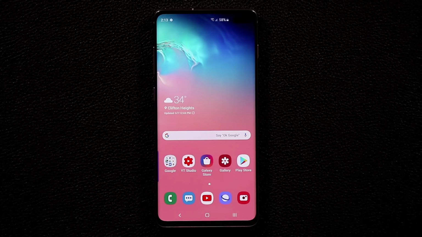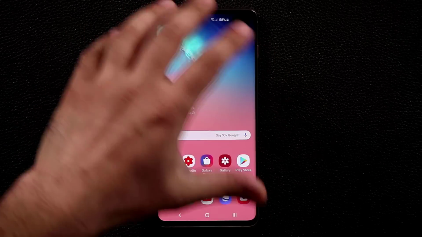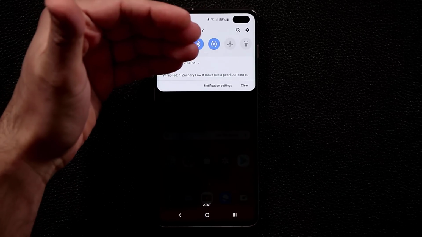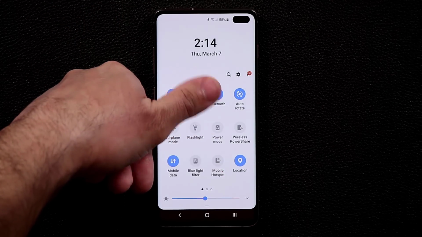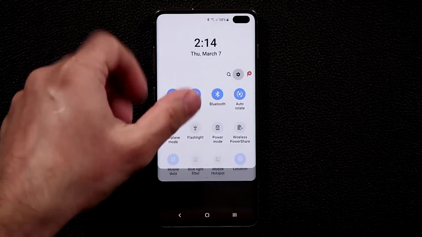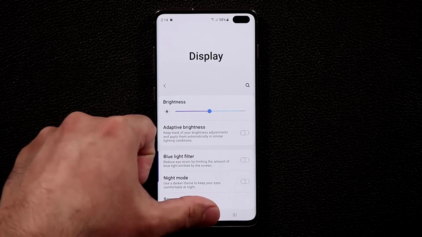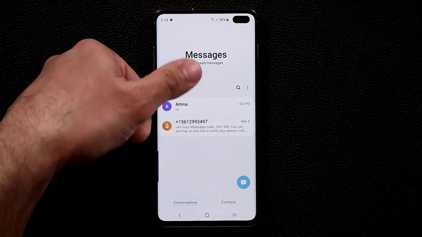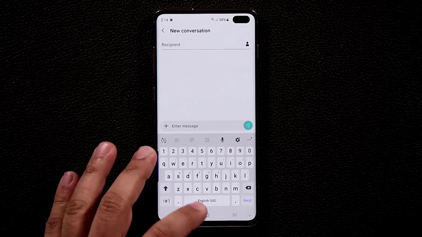Now, one more thing is, as you know, the Samsung One UI, which this phone is running on, is designed to bring everything down towards you. So if you pull things down, it is within the reach of a one-handed usage. If I do go to the settings, if I go to display, for example, I can pull this down, it comes down towards me. If I go to the messages, everything is positioned at the bottom. I can start a new message by tapping there and all that good stuff.